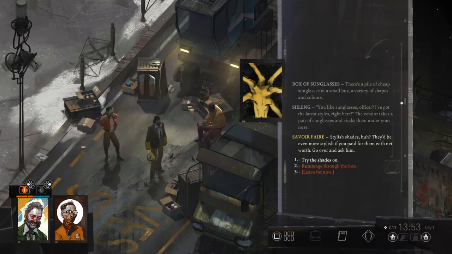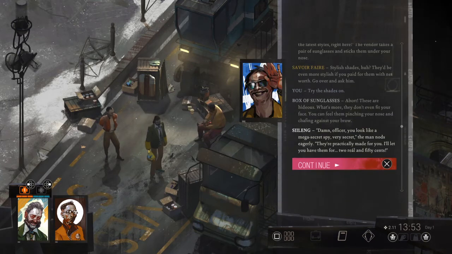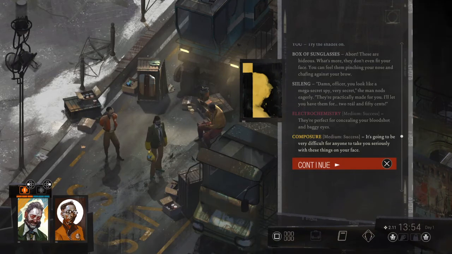Let's see. Try the shades on. Abort. These are hideous. What's more, they don't even fit your face. You can feel them pinching your nose and chafing against your brow. Damn, officer! You look like a mega secret spy. Very secret. They're practically made for you. I'll let you have them for 2 real and 50 cents. They're perfect for concealing your bloodshot and baggy eyes. It's going to be very difficult for anyone to take you seriously with these things on your face.